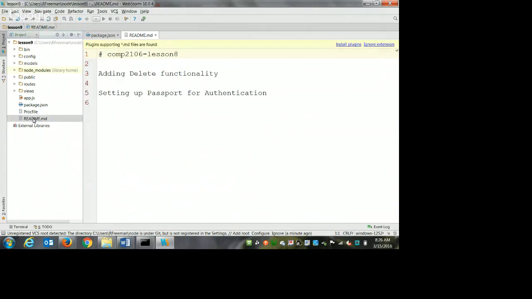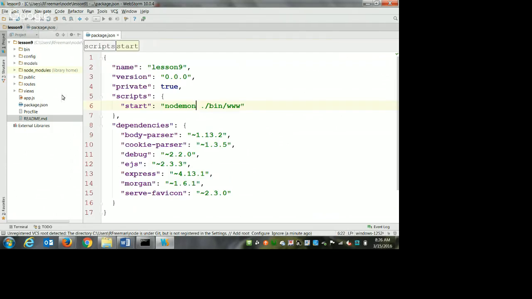I'll update the README file later. I'll put the comments in at the end of class, describing whatever features we managed to get implemented today. Okay, we can close that up.